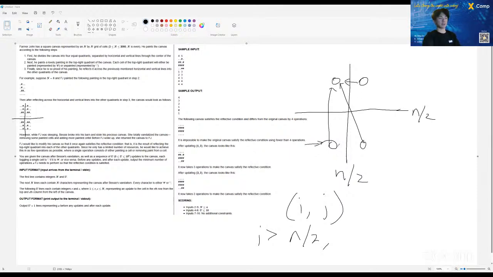So if i is here, we want to flip it over this horizontal line. If you've done geometry or math with coordinates, the way to flip something is you can do n minus i. So this goes from here to here. And it's the same thing for j. So if j is greater than n over 2, we turn j into n minus j.